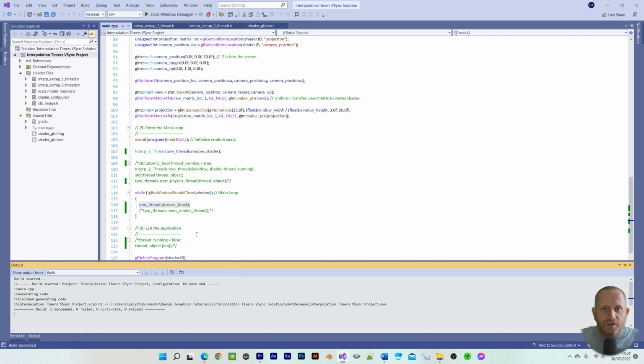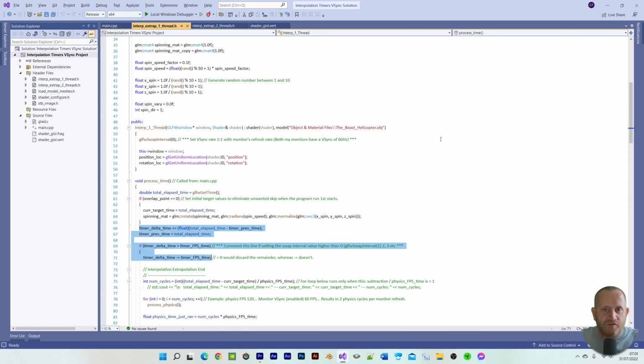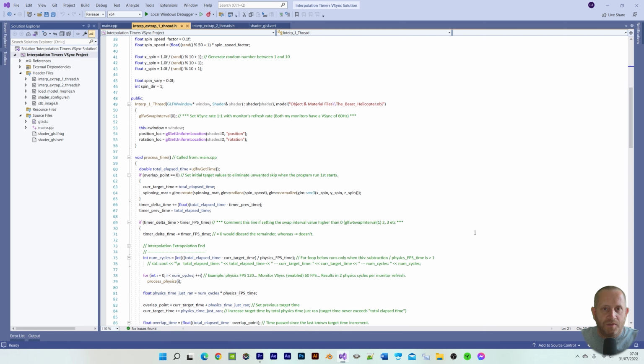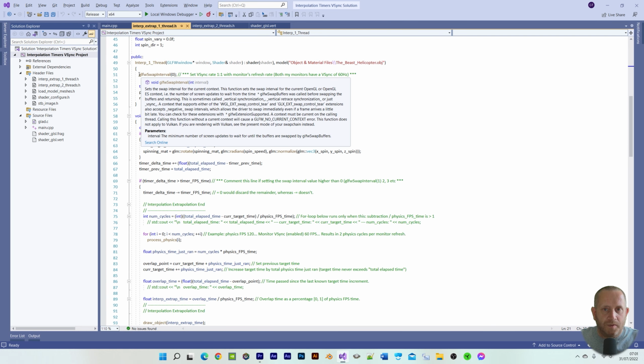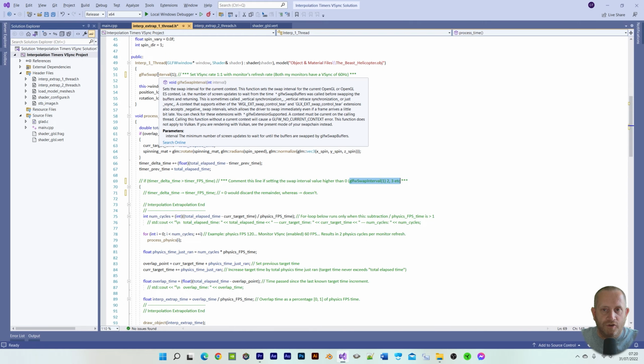I've added a timer for the purpose of being able to simulate the main loop frames per second as being either faster or slower than the monitor's refresh rate, which to work correctly requires that VSync is disabled, which can be done by setting the GLFW swap interval to 0. By making the main loop in the main thread wait for the monitor's VSync signal, it rests both the CPU and the graphics card because the main thread is being blocked from running.